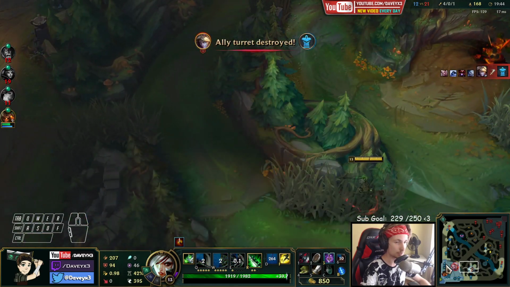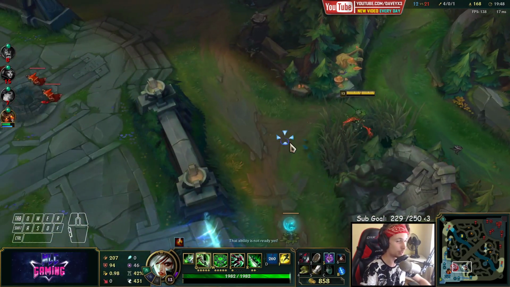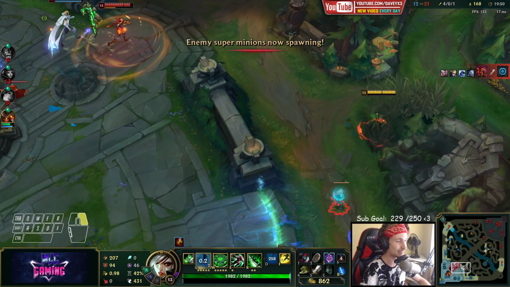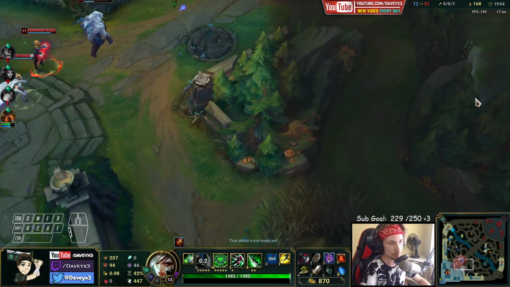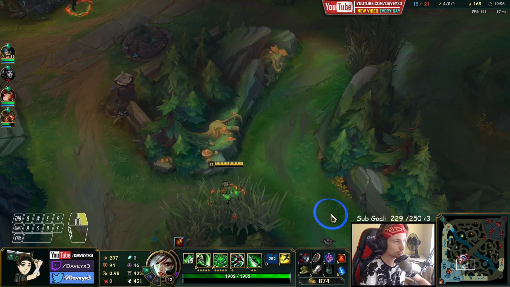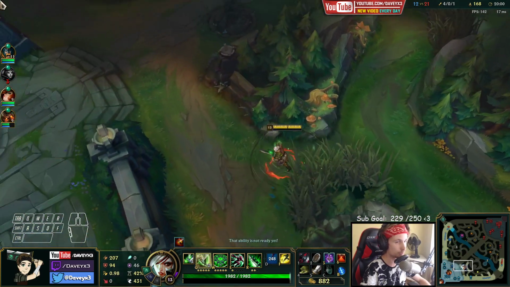Okay, let's see what we can do here. My teammates are definitely making bad mistakes this game, really bad mistakes. They're not really allowing me to split push this game at all. It's one of those games where everybody gets caught all the time and there's nothing you can do.